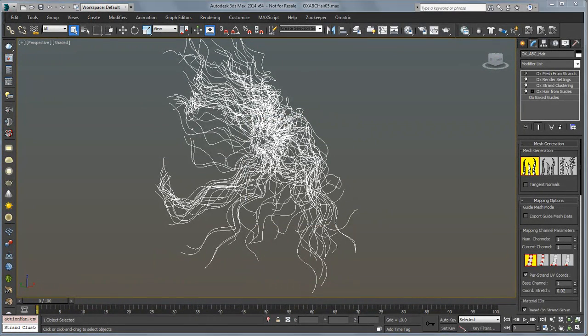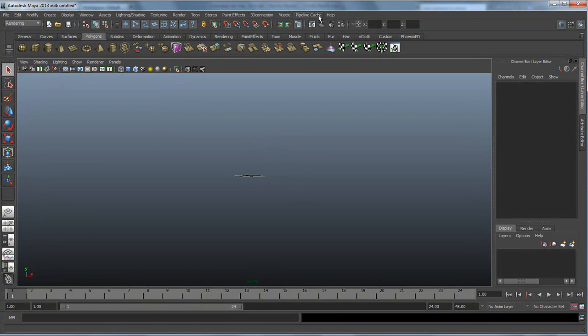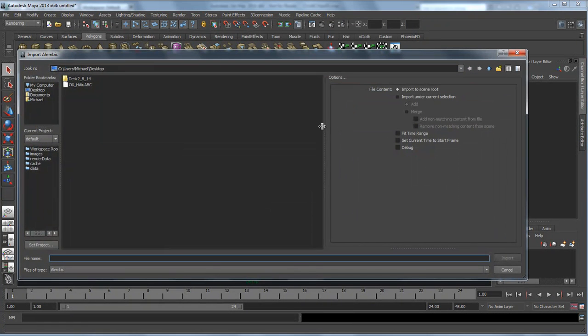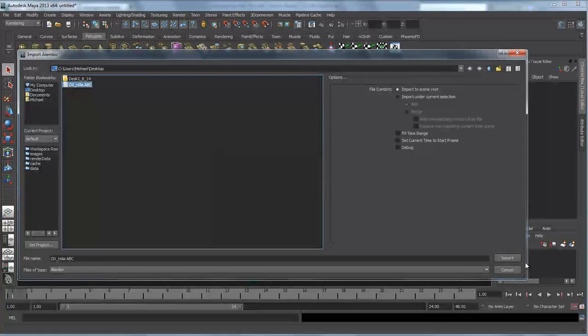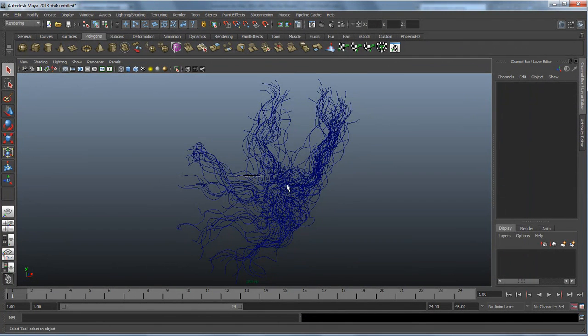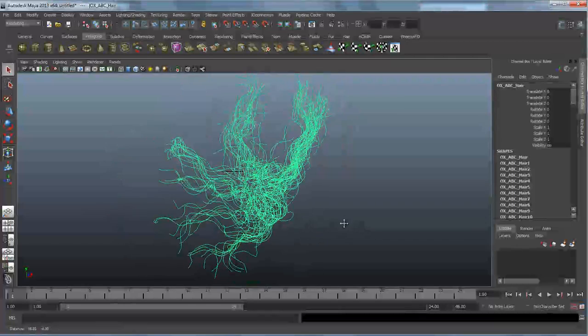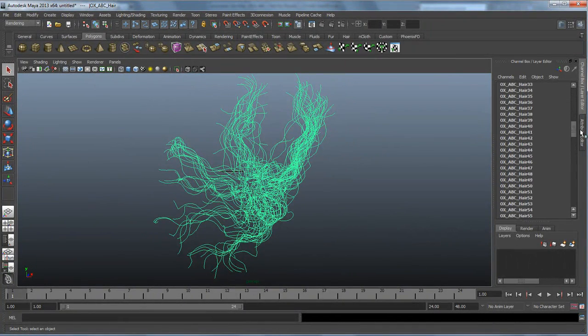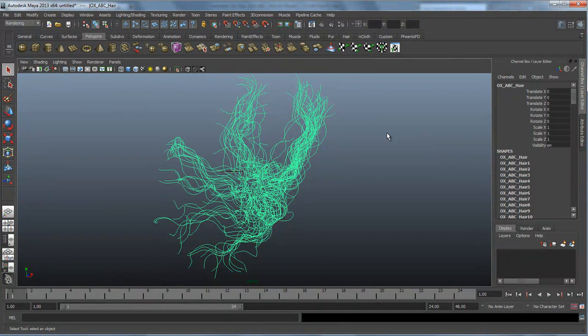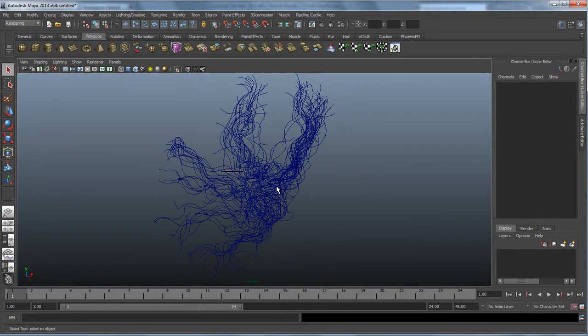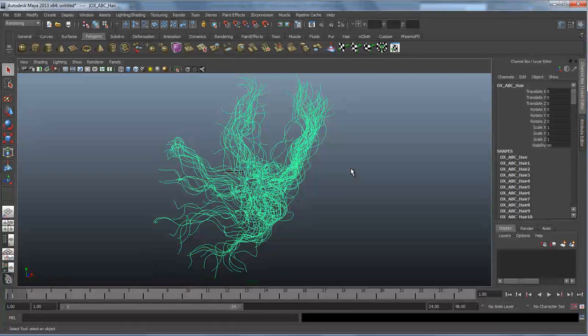Now I'm going to go over to Maya. And in Maya, I'm going to go to our pipeline cache, Alembic cache, and say import Alembic. From here, I can choose the ABC file that I saved and just import that in. And you see that I'll get our hair here and the number of curves that are there. One thing to be cautious of is if you're in the attribute editor, all these attributes for the curves will load. So that is something to kind of watch out for. Now that you have these curves in here, you can render using Maya hair, or use these curves to generate hair that way, or use any other application that you might use to generate hair.